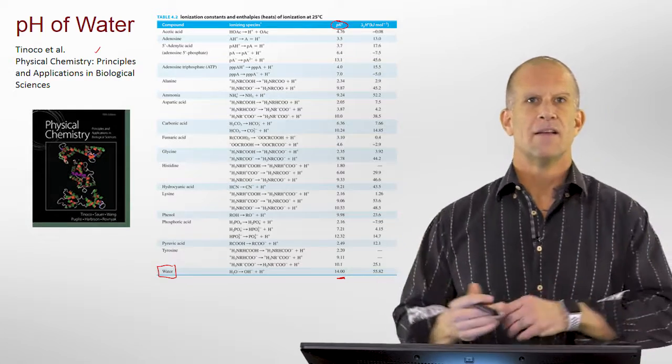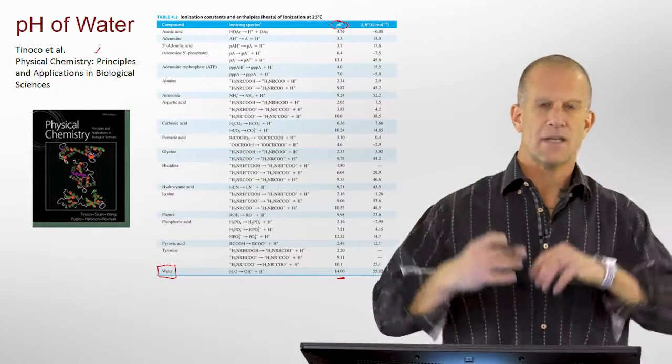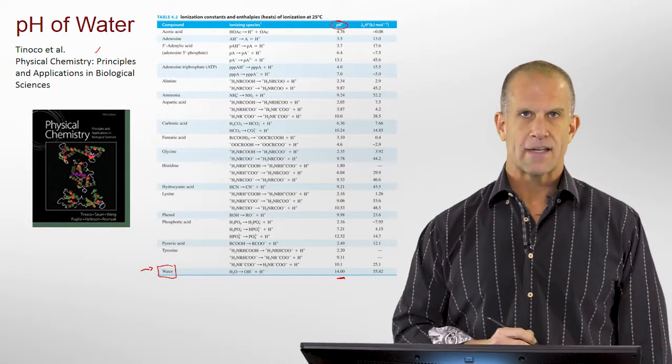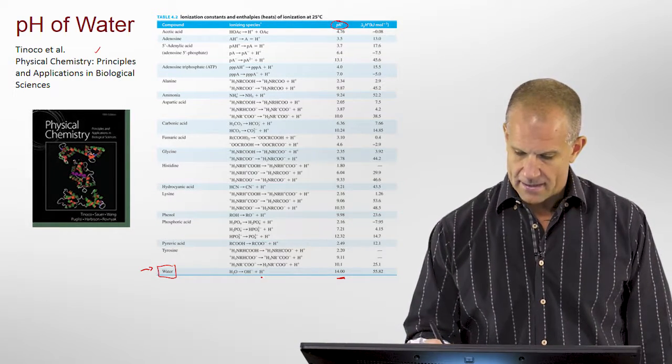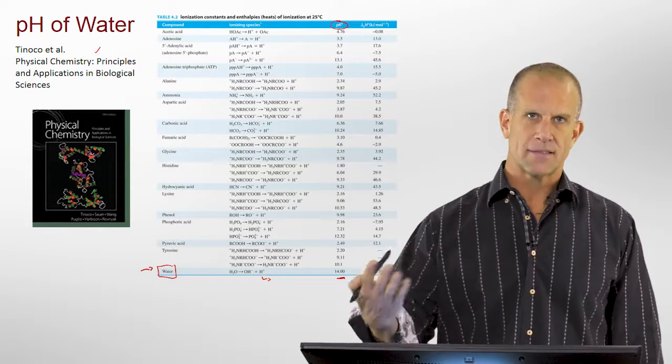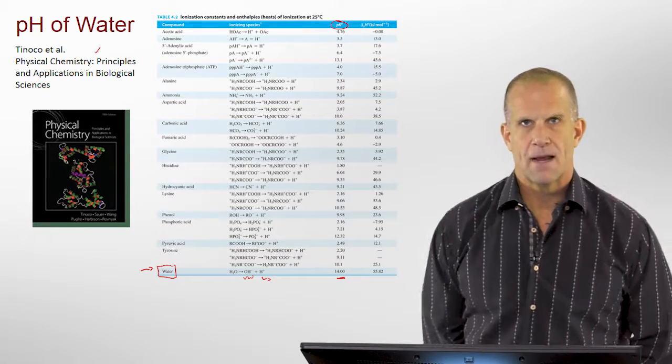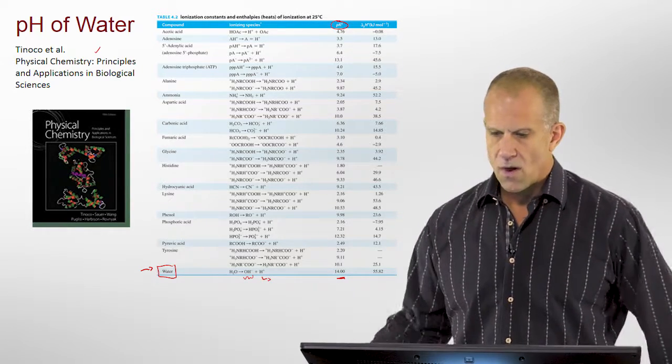Like a pKa value. We know it's acid-base chemistry. This is kind of at the heart of what we think of as forming protons, H-pluses, acids, and OH-minuses for basic, et cetera. And the equilibrium of water.